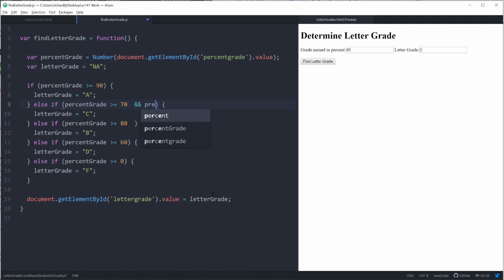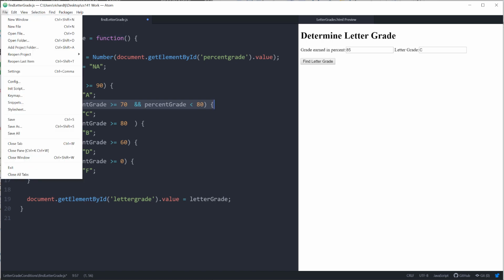So we could correct that by adding an and making sure our percent grade was not only greater than or equal to 70, but also less than 80. And then when this check hit for the 85, because the second half of the condition in the "and" is false, that will make the entire statement false, even though the first half, that it is greater than or equal to 70, is true. The "and" requires both conditions to be true. And therefore, when we hit the 85 here, it will be false.